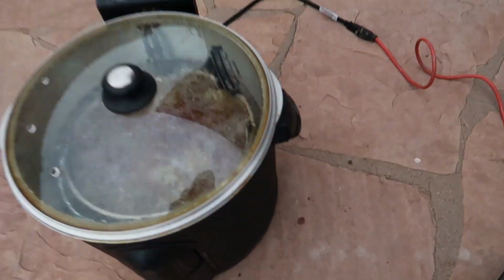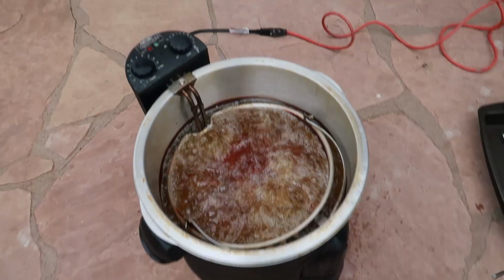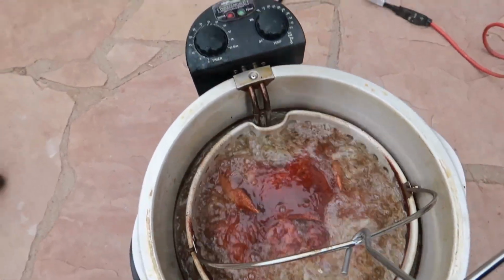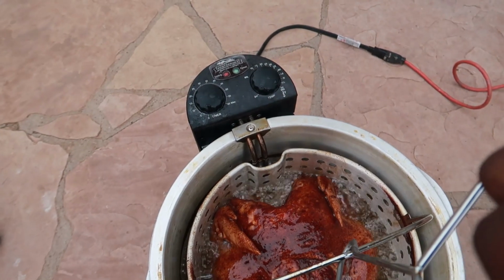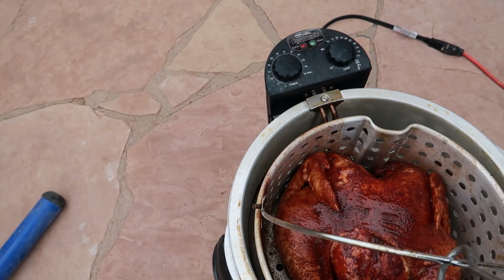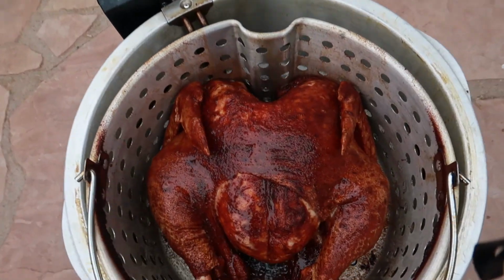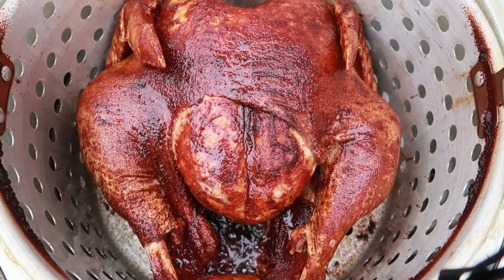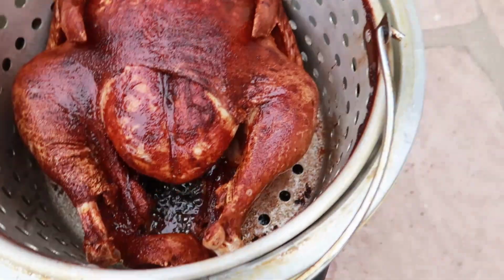It's turkey day, y'all. It's turkey day. So, about 46 minutes has passed. It's time to lift it out. That is the most beautiful color turkey I've ever seen in my life.